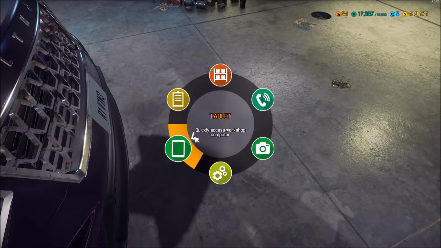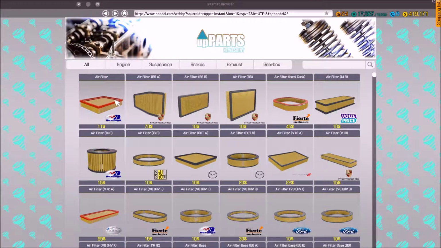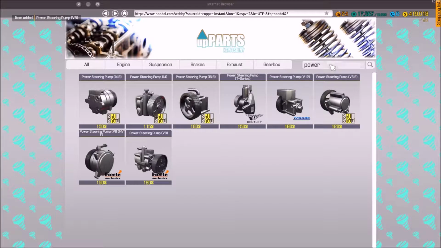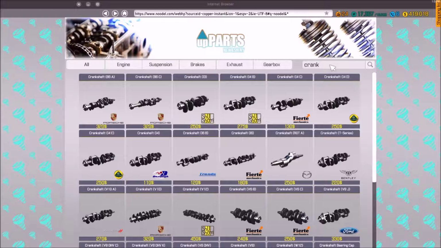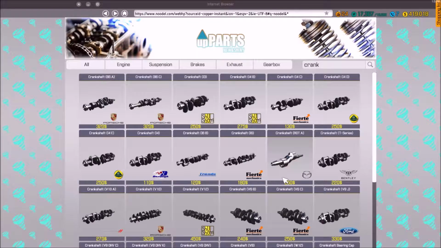Alright, so we need a power steering unit. Need an air filter, I saw that already, so I might as well pick one of those up. Power steering unit. Crankshaft. It's the V8.